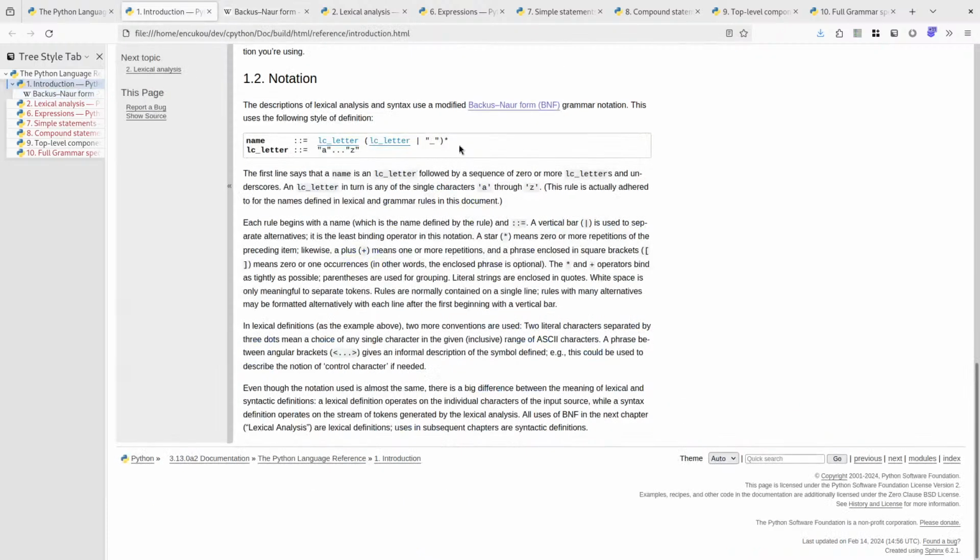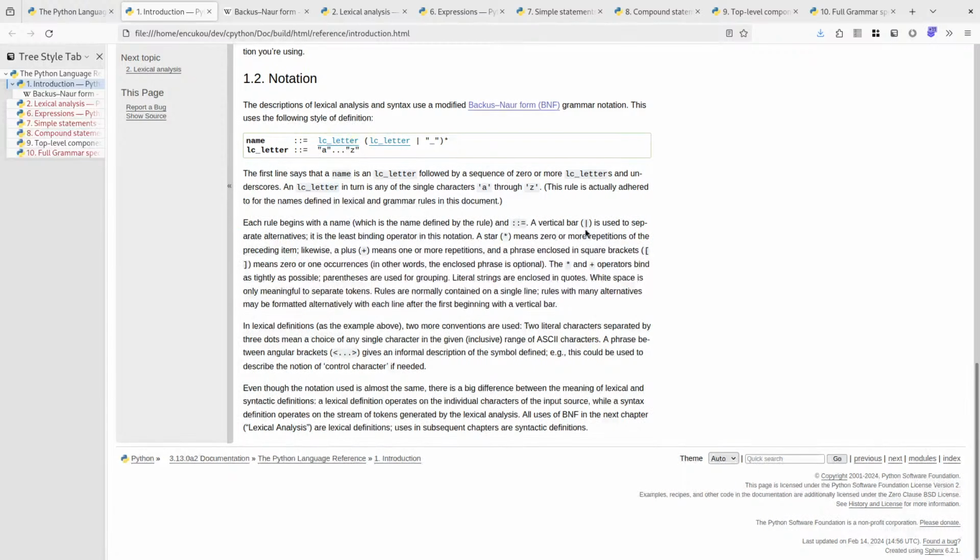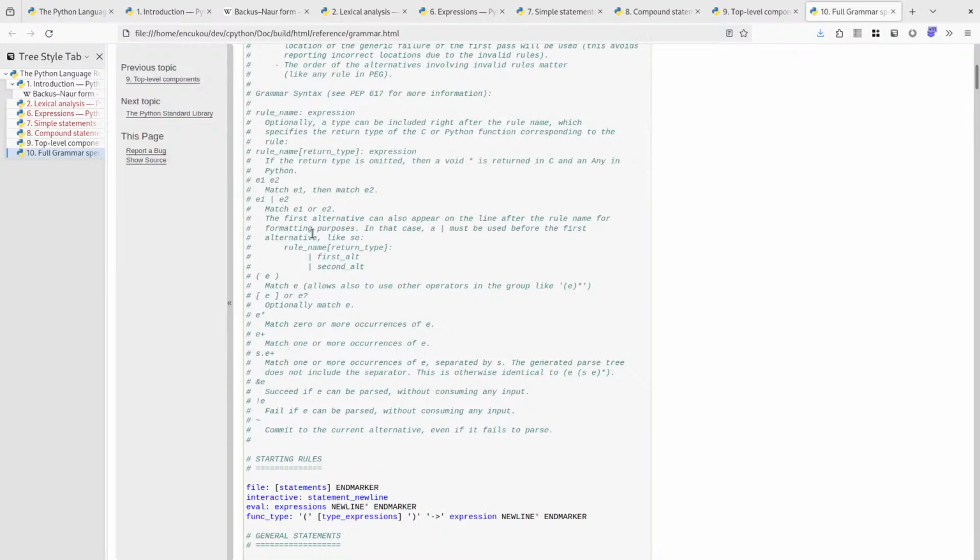I mean, we can probably assume the reader will be familiar with some kind of grammar specification. This is probably a good enough introduction. But then it says what a vertical bar is, what a star is, what a plus is, and so on. And to that we might want to add whatever's in here.